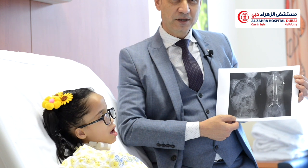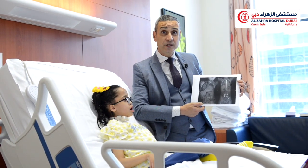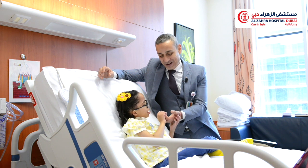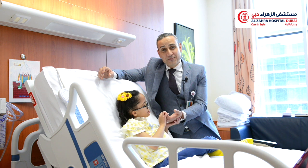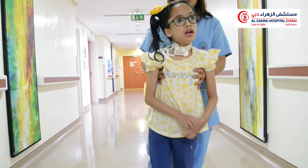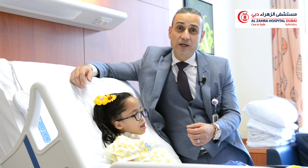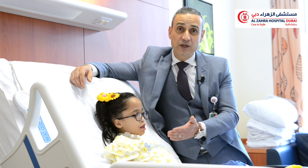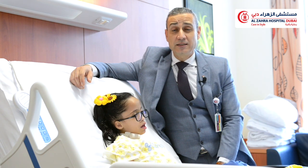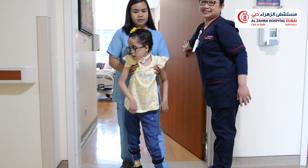I'm very happy for this result and I'm very happy that Maytha will now have a very good quality of life. This magnetic rod will give her at least 3–4 years free of surgeries — we can just do the lengthening in the clinic. Alhamdulillah, we did the new technique with the magnetic rod and Maytha got excellent corrections. She is now more than 10 centimeters taller, and she is 5 days after the surgery doing very well. We're expecting her respiratory function will improve further because of the support she received in the vital space, and her seating and shoulder imbalance have also been corrected.